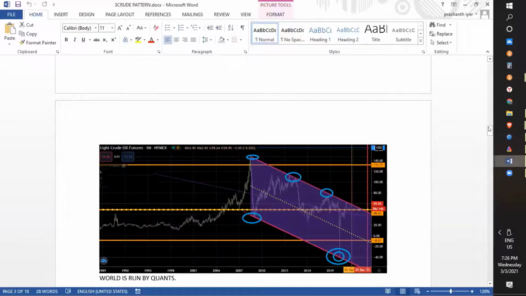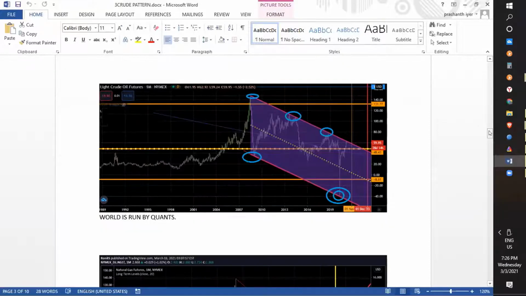Okay. So let's assume that last year, why did the crude oil go to minus 40 or something like that? Why not minus 60 or minus 20? There's some type of geometric number. Somebody was running a quant model and they expected this $20 not to breach. Can you see that circle? All you have to do is join 147 to this line and then draw a parallel line. You exactly get minus 39.75. Wow.